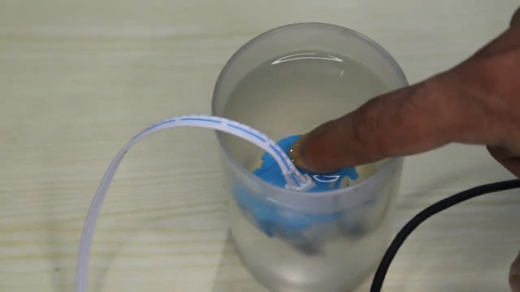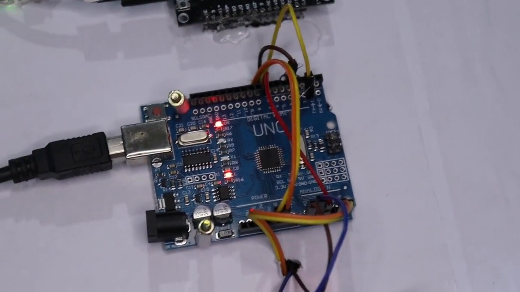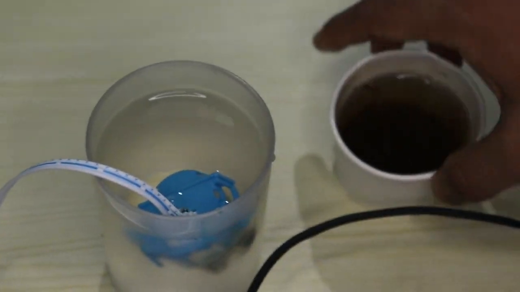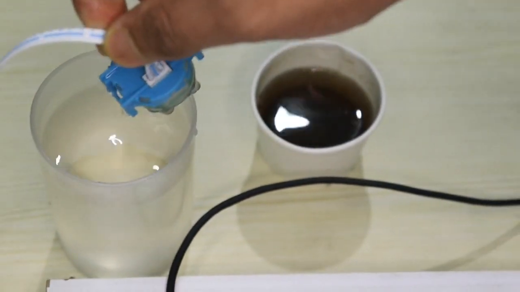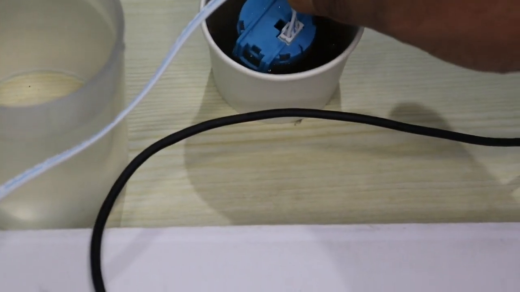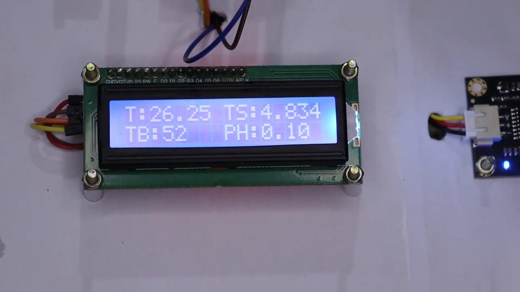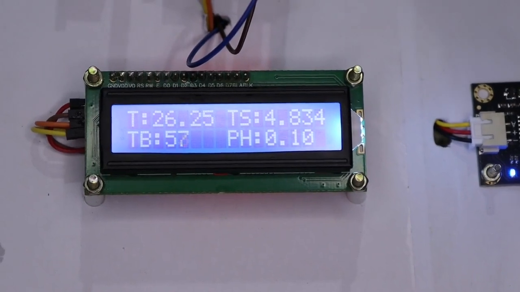Here this water is clear, you can see. If we dip the turbidity sensor in dirty water, we can see the turbidity value got increased. It is 50. You can see the turbidity value got increased.